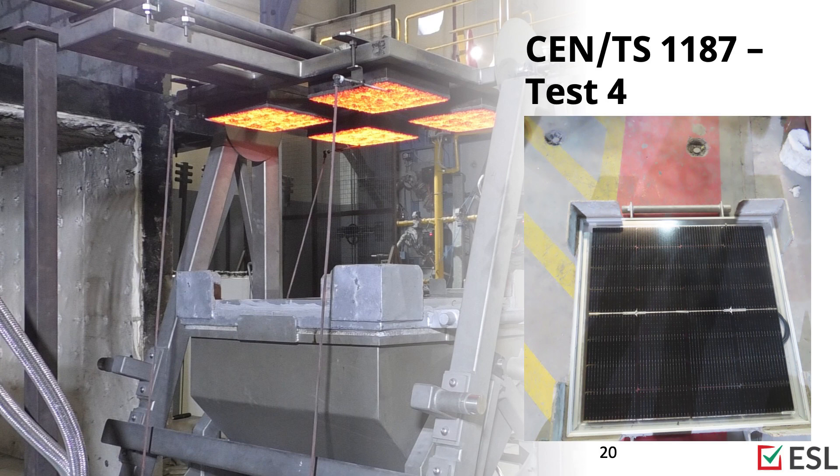The problem can start not above the panel but in the void between the panel and the roof, because panels are installed on various racking support systems. The British approach, also used in this country, is less severe — there's no exposure of the panel from below, giving more favorable results. We're trying to phase that out in our laboratory, because it doesn't really assess what's below the panel — what happens if flames come from the bottom. Another reason is the test requires an awkward panel shape not normally used in the market.